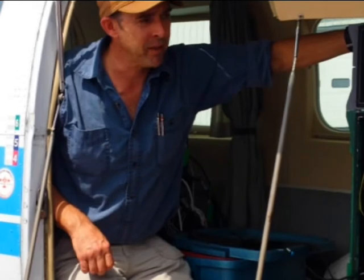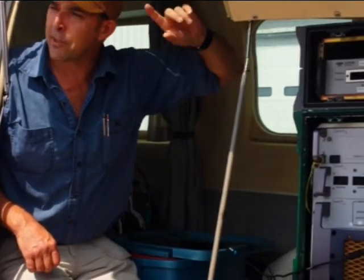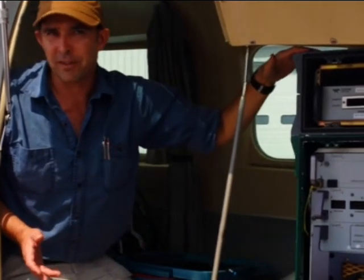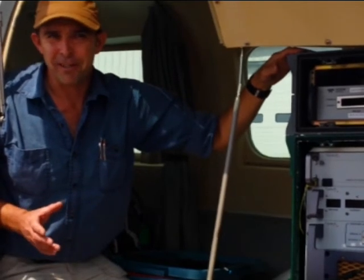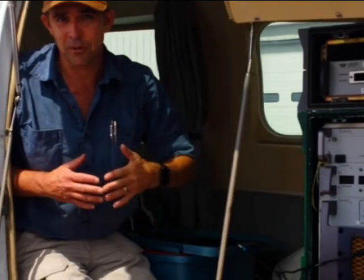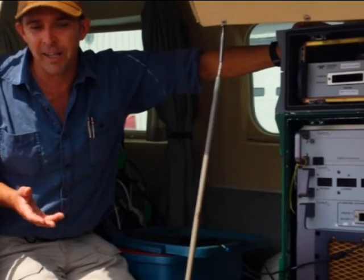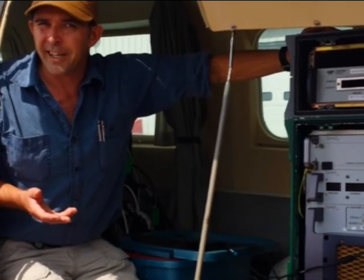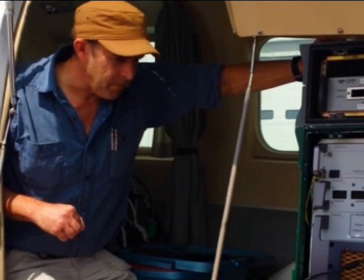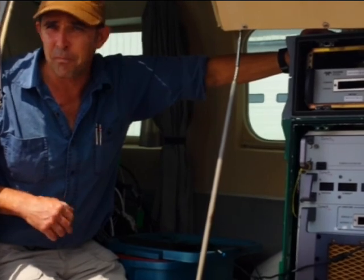It's kind of neat. The one thing that really makes it meaningful is: if you both operate this system and process the data, you understand everything. If you only operate but never process, it never really makes sense. If you only process and never operate, a lot of things don't make sense. But when you do both, the whole thing makes so much more sense—and it's fun to be able to do that, because then you know what you can get away with when operating. Okay, I've given you a very brief tour of the system. Please, questions?